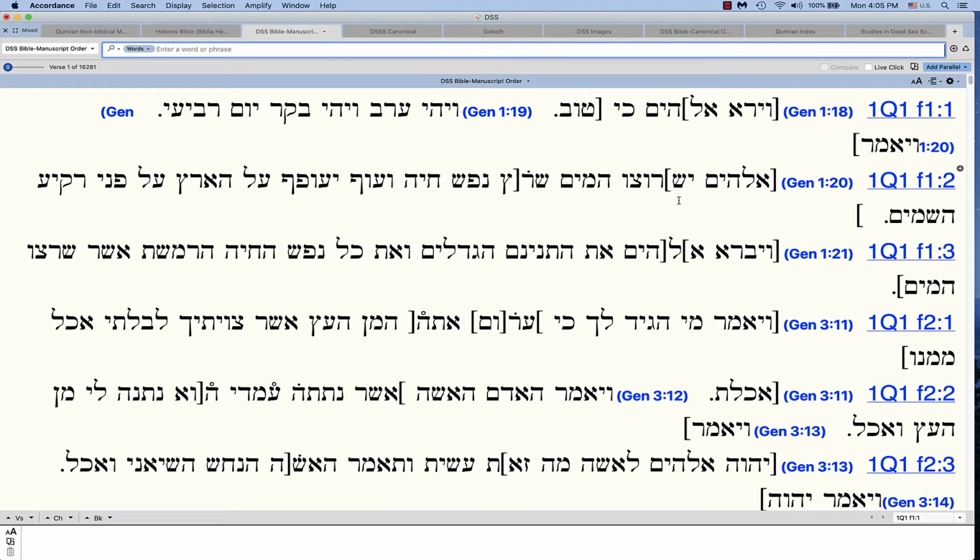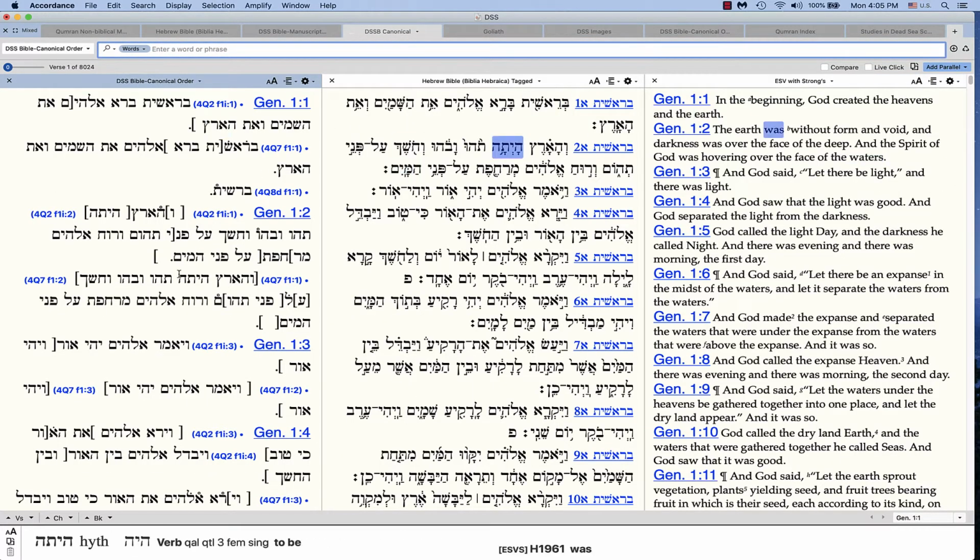But then we do also, if you purchase this Dead Sea Scrolls Bible, not only do you get the manuscript order, but we also electronically sorted out the text to show them in canonical order. And here is the reverse. And I wanted to show you this because we can also put other texts in parallel. Here's Genesis 1:1, and we see that the witnesses of Genesis 1:1 are 4Q2. I'll make this a little bit bigger here for the camera.